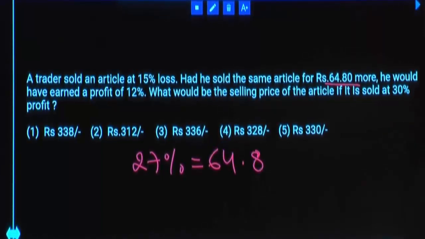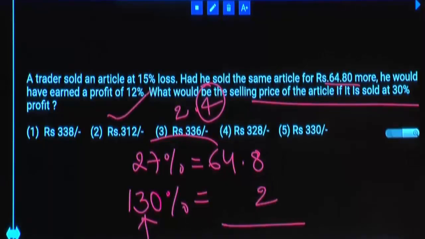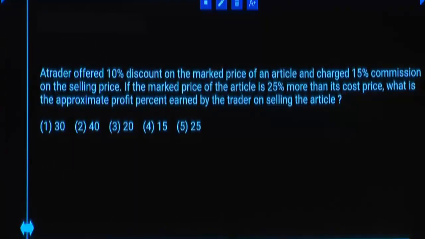64.8. And you asked about selling price when there is a profit of 30%, that becomes 130%. 27 twice is 54, and 10.8 more, that becomes 108. 108, 27 how many times? 4 times. So 130 by 27, 4.8 times you will get. Yes or no? Point and 0 both get cancelled. Hence you will not get 0 in the last digit. Last digit here is 4, here is 3. 3 into 4 ends with 2. Answer should end with 2. 312, final answer.